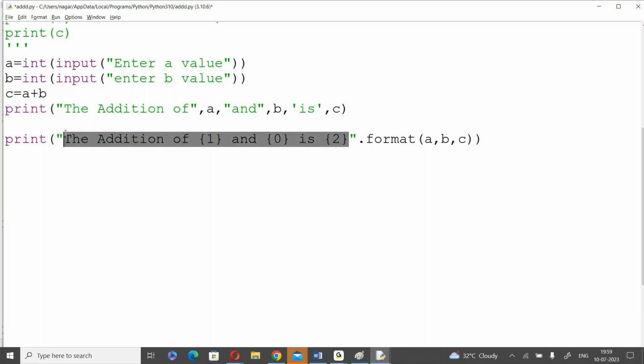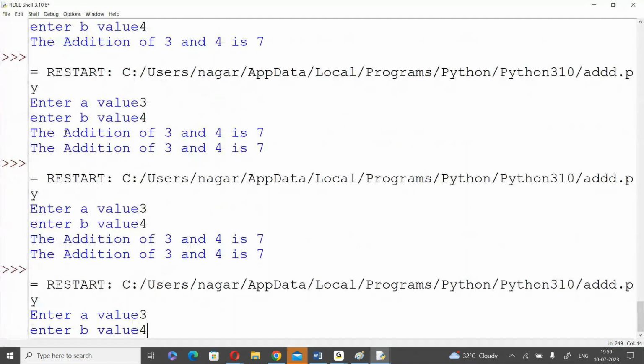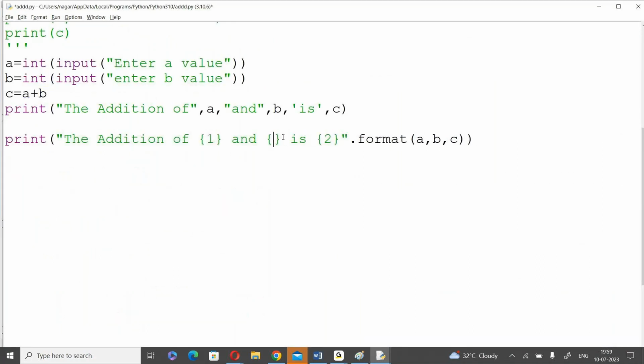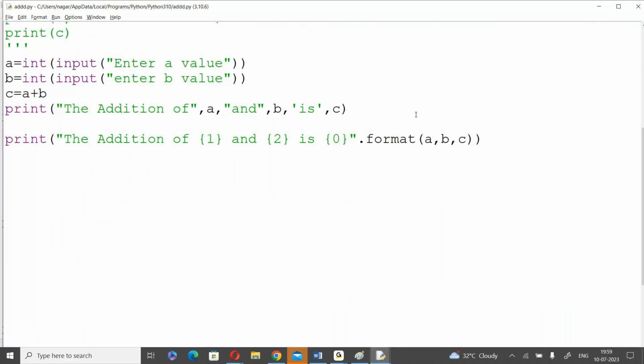Remember, this is a blind one. That means what? String. Whatever you have written, exactly that is printed. It does not understand the meanings. It does not consider the logic. See this one, 3, 4. Observe the output. The addition of 4 and 3 is 7. Not only this one. For example, I changed this one to 2. So it does not consider the meaning. Here the output 3 comma 4 is given. The output of 4 and result is 0. See this one. 3, 4. The output of 4 and 7 is 3. Is it correct? It does not consider the flower brackets, that is, it does not consider the order. In which order you give, you have to write indexes.